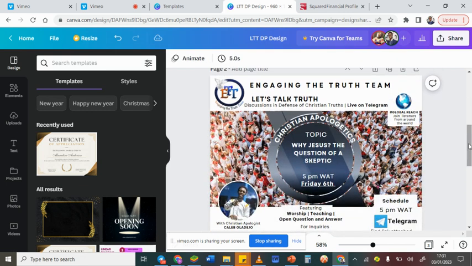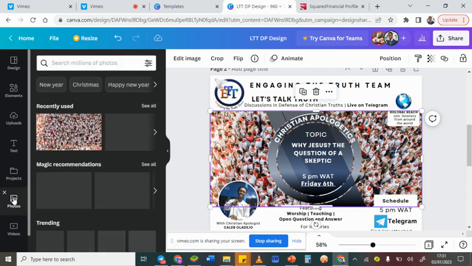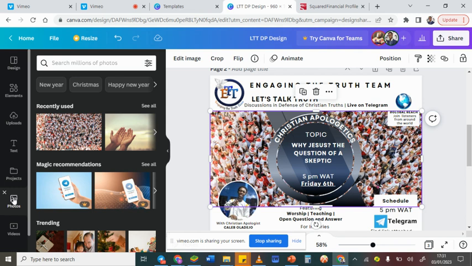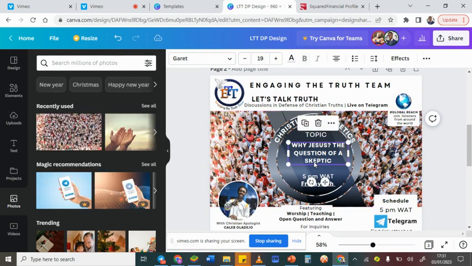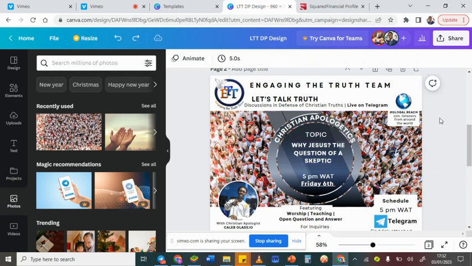So now for desktop view, to change this picture, simply click on photos. If you want to use the photos that are already in Canva, then you click on photos at the left hand here, then search. Let's say the topic of this consideration is expand, and I'll come back to how to change the picture. Let's first of all learn how to change the topic, because the topic is what determines the background picture. All right. So let's start with the topic.